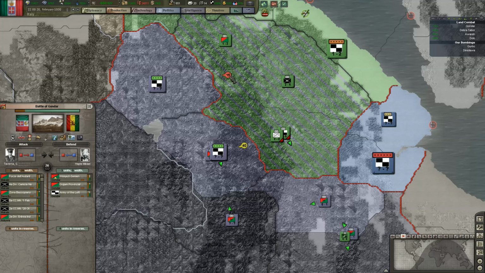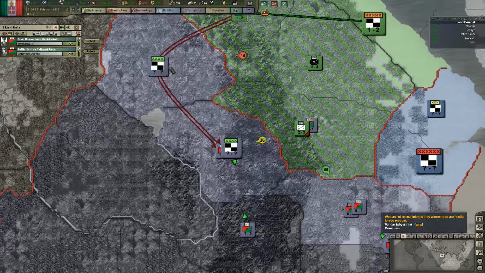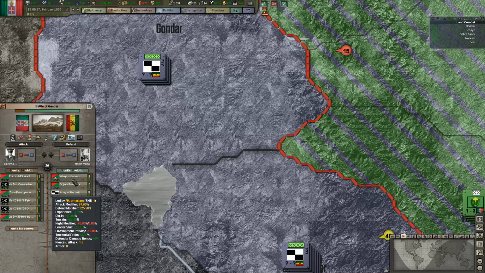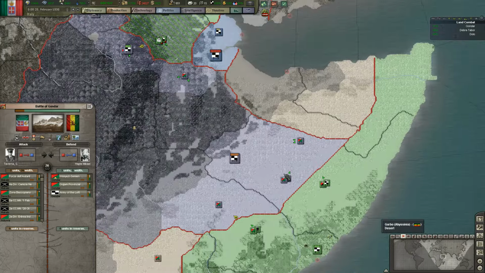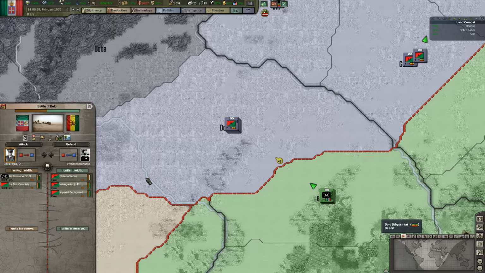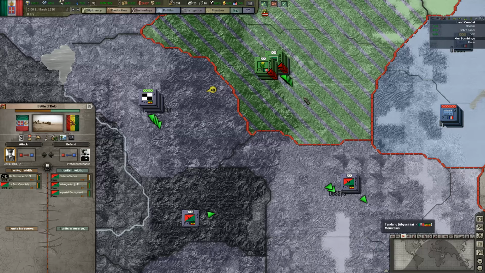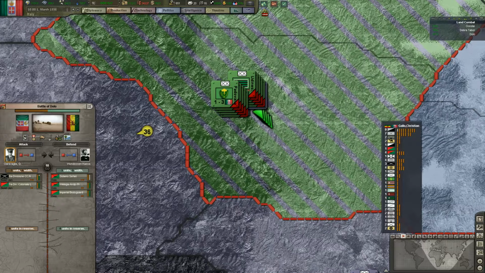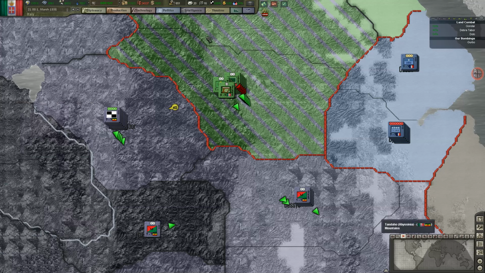Okay, we get this. Holy man, these guys don't die. Maybe the defense modifier. Okay. Of course we don't have enough power. Okay. It's okay, we're going to win.